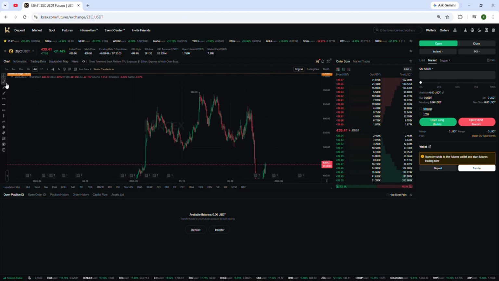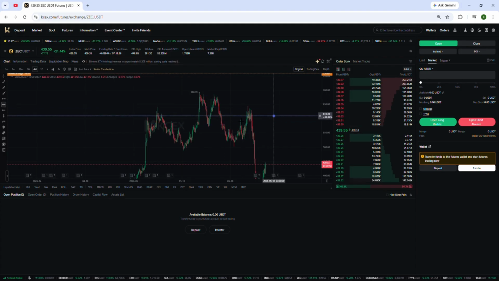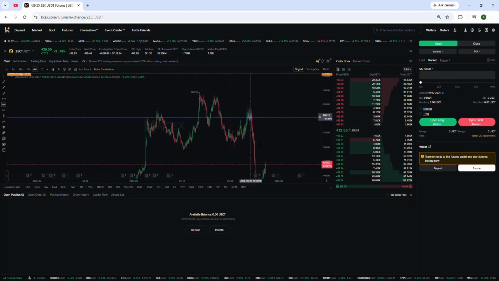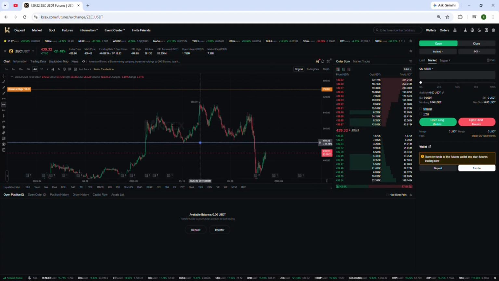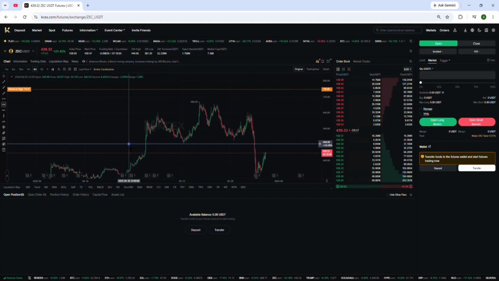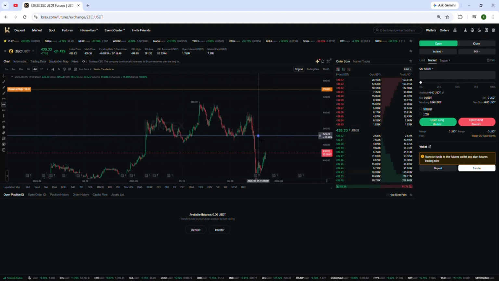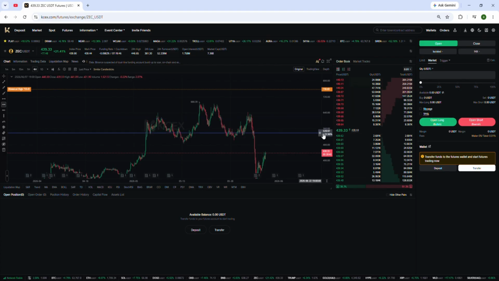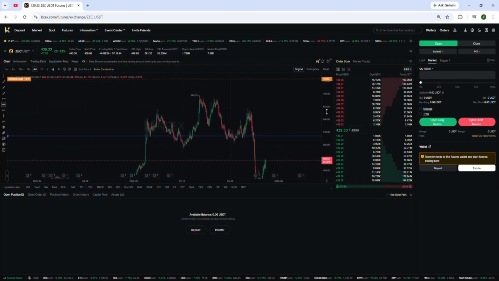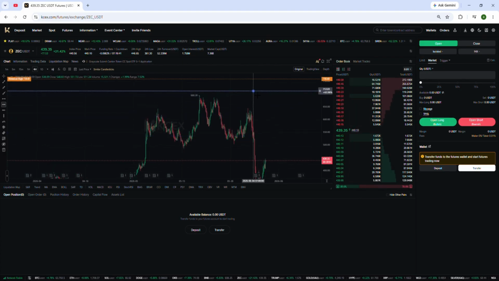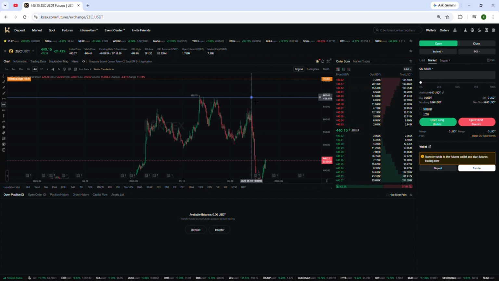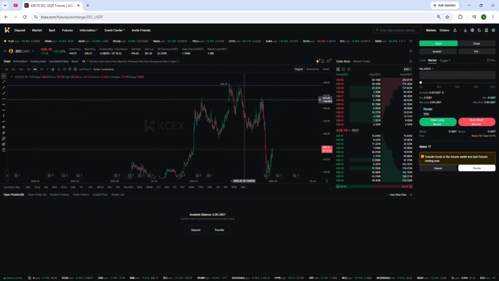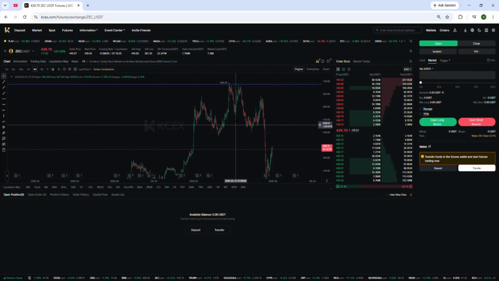Okay, so you see on the left here, we have all these different tools we can use. I usually use horizontal extend to mark the charts. So the first thing that I'm going to mark is the high of this whole section here, right? So we have from like the start of May all the way to the start of June, right? So basically the May price action here. And let's just see where we caught a decent trade. So the first thing we're going to do is mark the top here, which is 688.39. So we have the high of May marked right now.